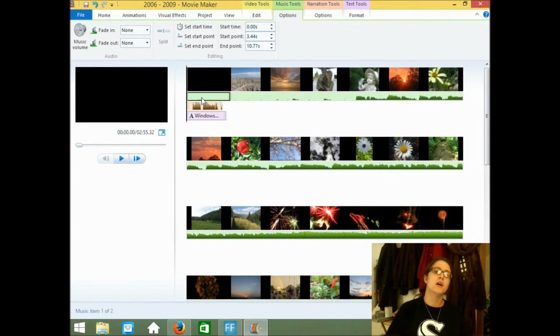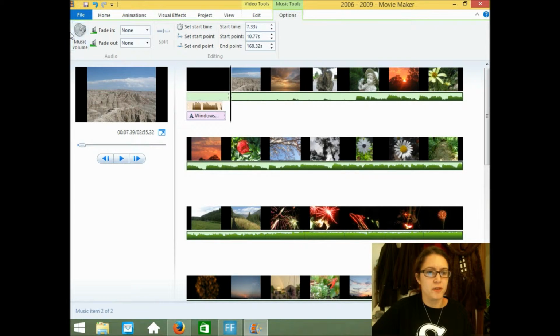It's not changing my music video at all, but I can now cut out pieces if I want. I can now insert different pieces wherever I want, like that weird audio thing people do where they repeat over and over again. That's exactly this. They cut out a certain piece, then they just repeat and repeat and repeat. So I can make this part of my audio completely silent like this, and then I can make this part of my audio nice and loud. And I can have it fading in.